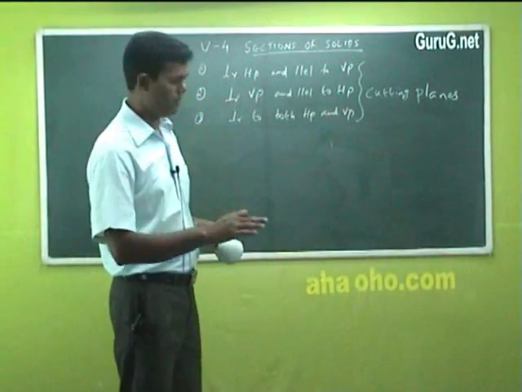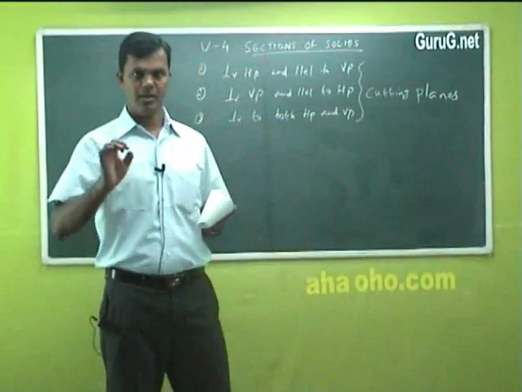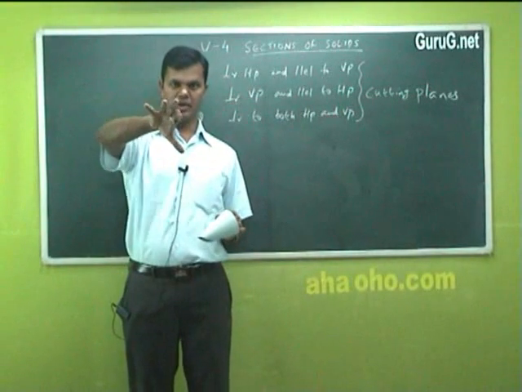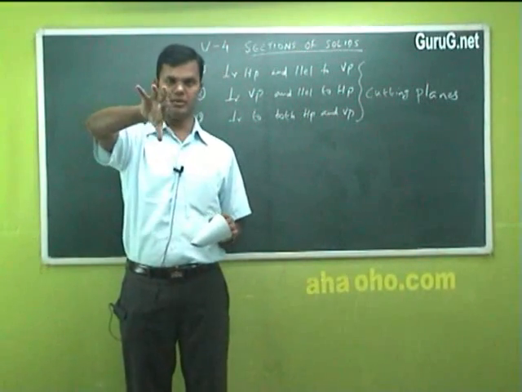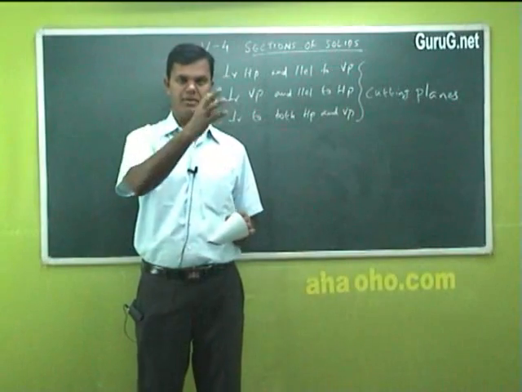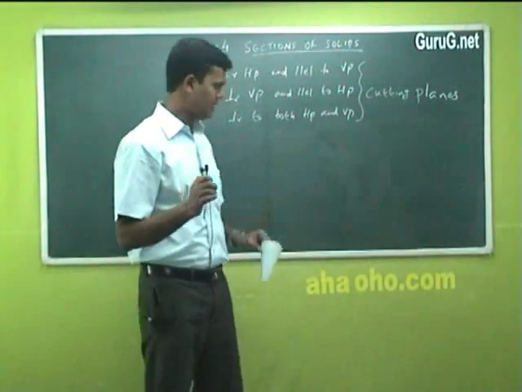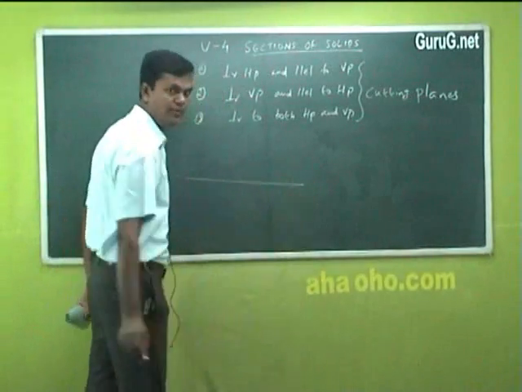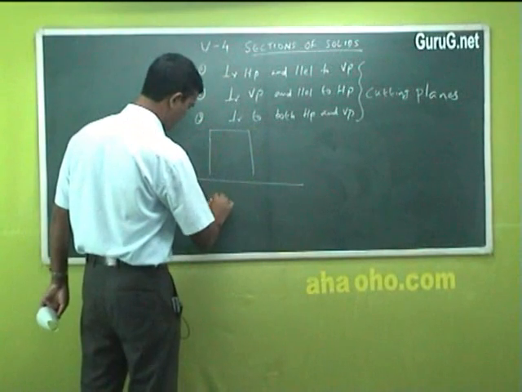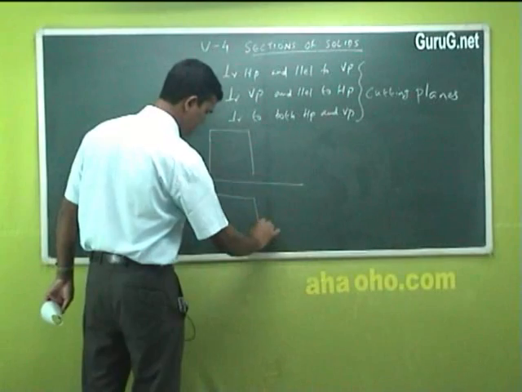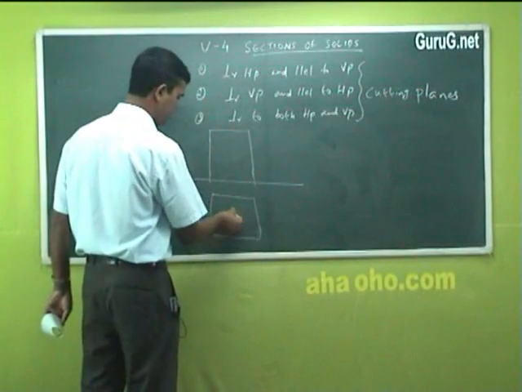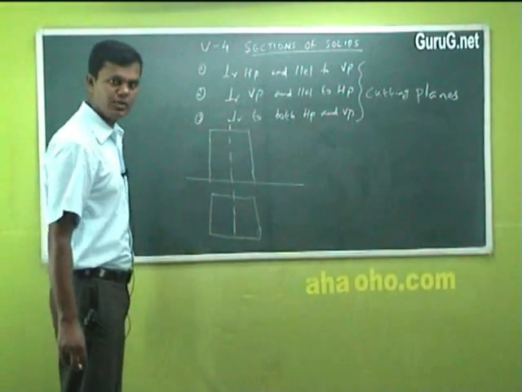If you understand one topic, the other is vice versa. Say for example, I take a square. A square section of solid is resting on the ground with a side of 40 or 50 millimeters. If my front view is like this, the actual square is in the bottom. It's a square prism. The top view will be like this, with the center axis passing through.